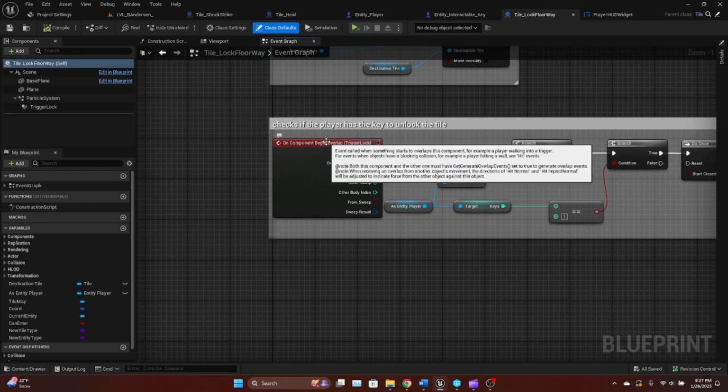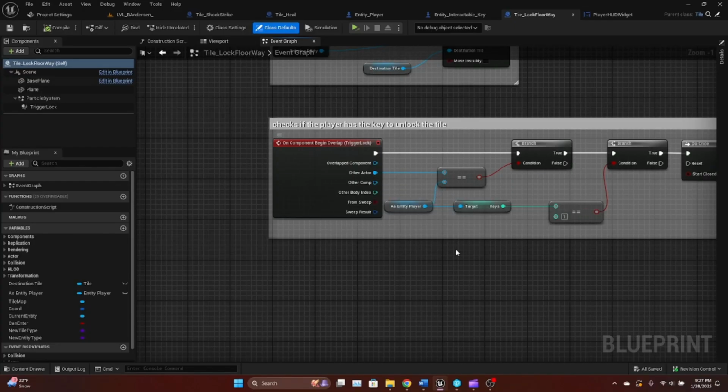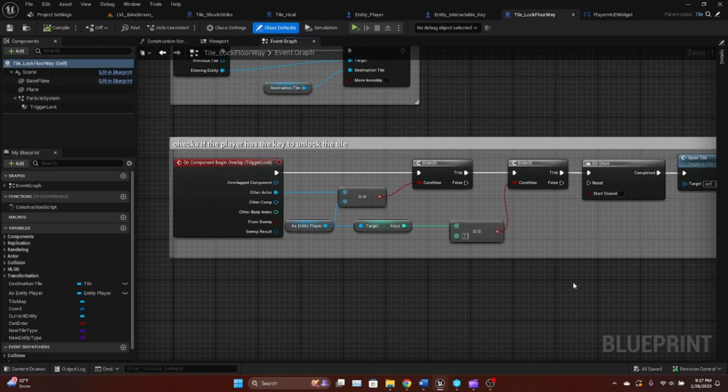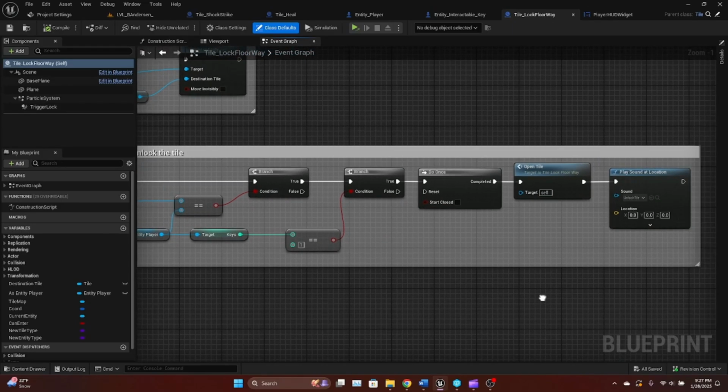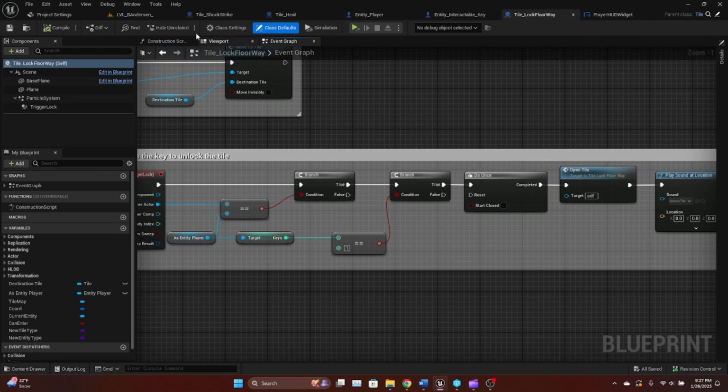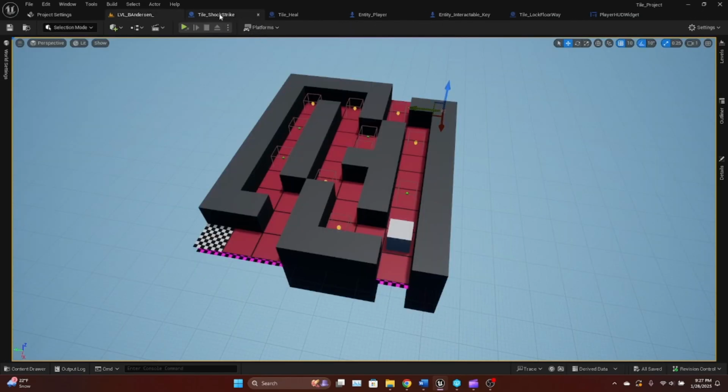Once the player has entered, it checks to see if the player has a key, and does it once, and opens the tile. But for some reason, when the player faces it in gameplay, it won't open until the player faces away, which I'm still trying to figure out.